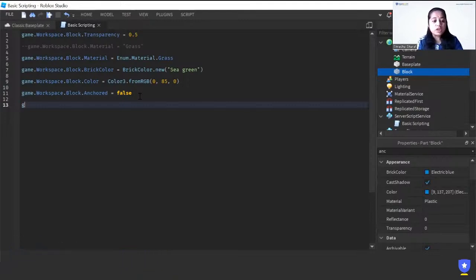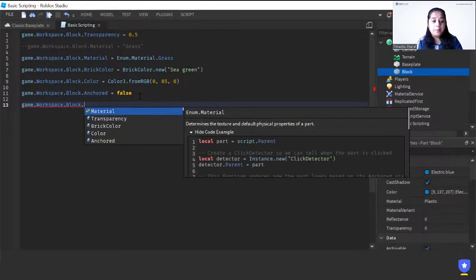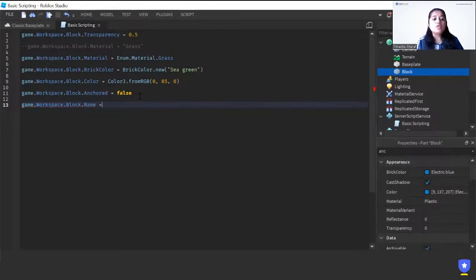Now let us try one more property, that is the name property. Here you can change the name. So you can just say game.workspace.block.name. Now I want to change the name. As the name consists of a string, that is characters, once again it will be written in inverted commas, and instead of block, now I want to name it as my block.